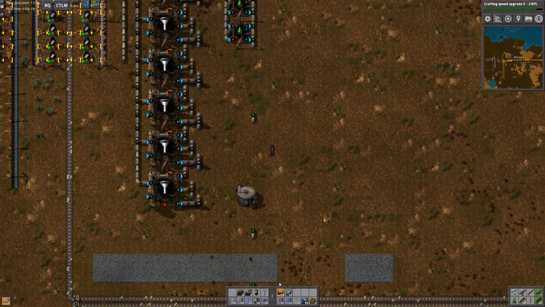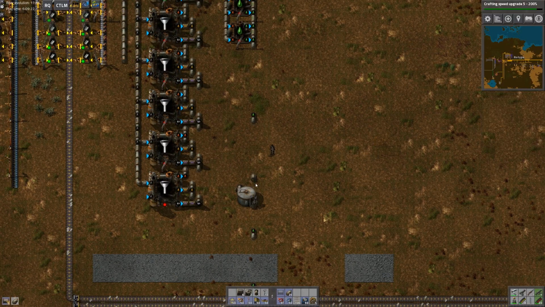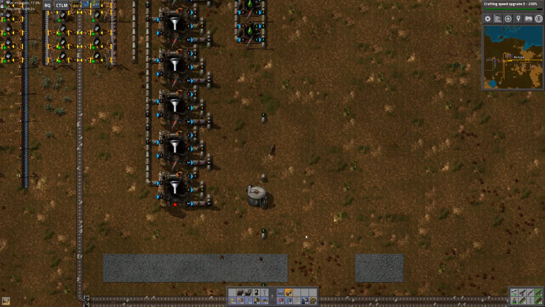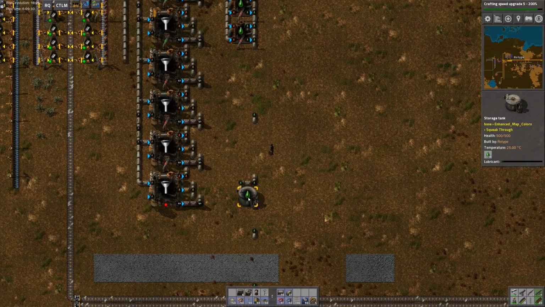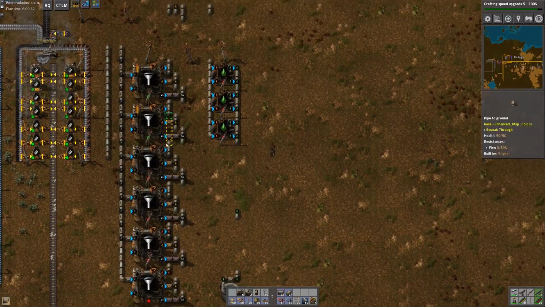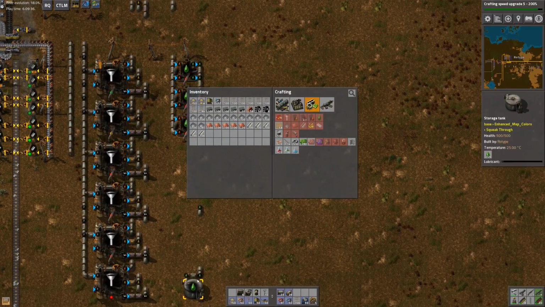I'm just going to put one tank of lubricant storage. This is our lubricant storage. And for now, it'll just burn all of the heavy, but I'm okay with that till the lubricant storage backs up.